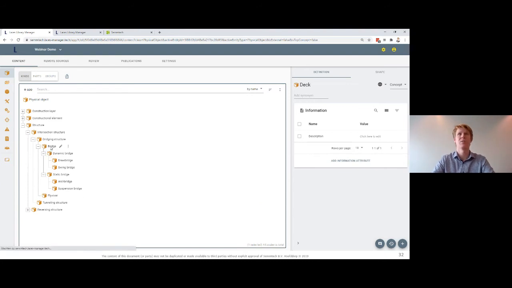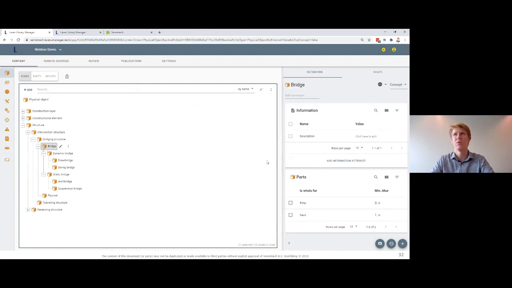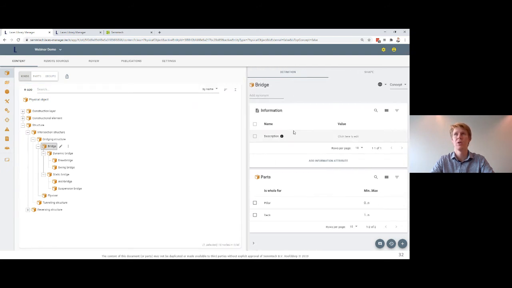Now, if I select bridge, then on the right-hand side, I have a details overview where I can see the information of my bridge. I can see the name here, which I can change. I can add whether or not it's in the English language, for example. I can add a synonym if I want.